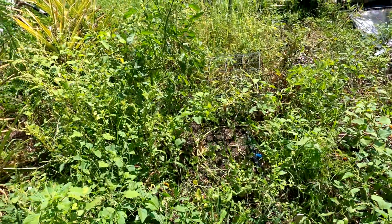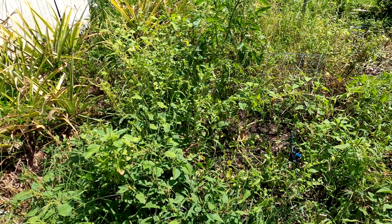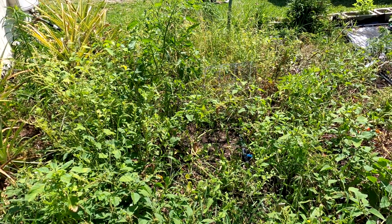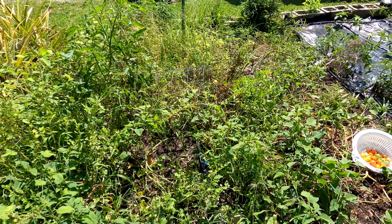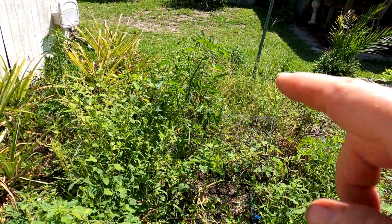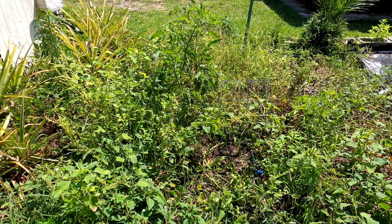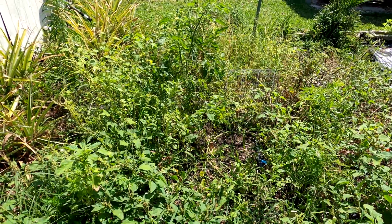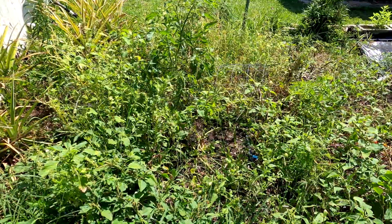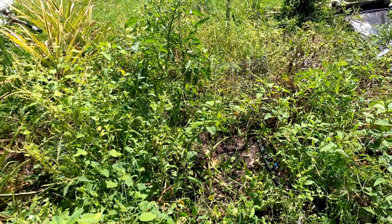It's just better if I just go ahead and pull it. Actually, I may put the okra in here because it gets full sun. And it would in the other garden too, but other than that one tomato plant right here, the cage fell over, and there's its friend right here. I don't know if they're attached or same plant or not same plant. But if I clean this up when the sun goes down, man, oh man, this would be a great place for those okra seeds. And yes, I'm about a good month plus behind on okra.